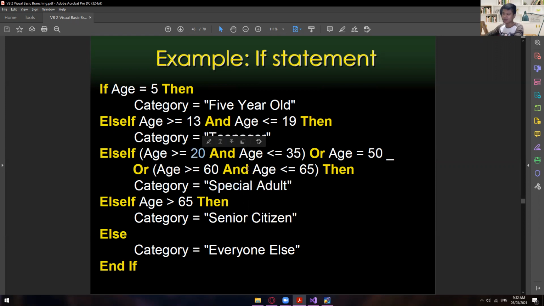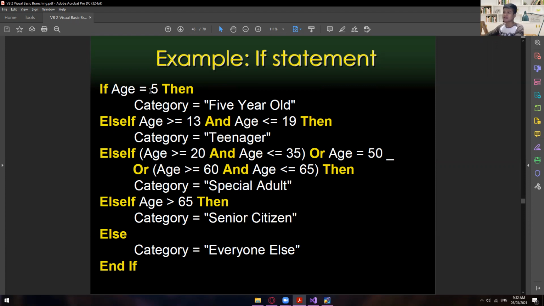Okay, well, let's just say that 20 up to 65 is adult, and then 65 and above is senior citizen. If your age cannot be found in those categories, then let's just say it's everyone else.